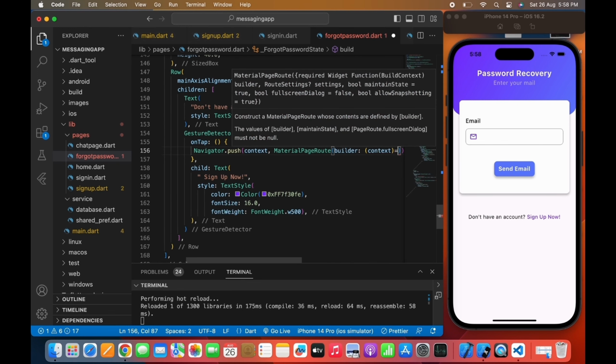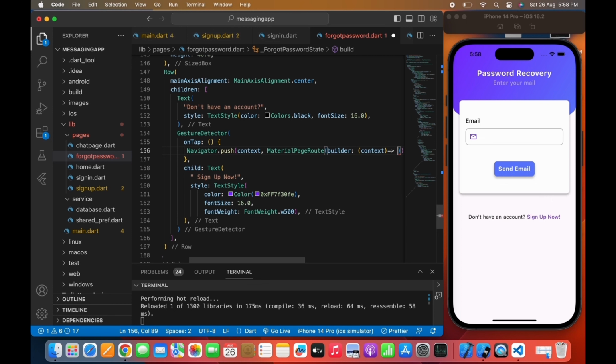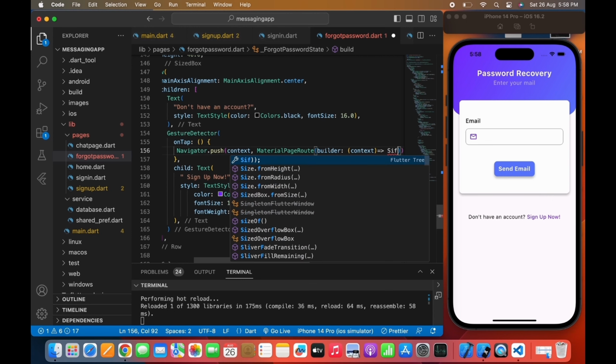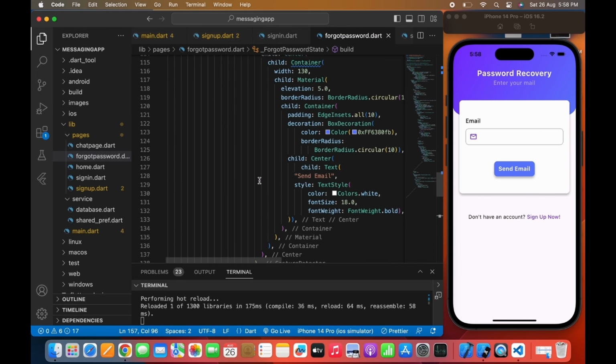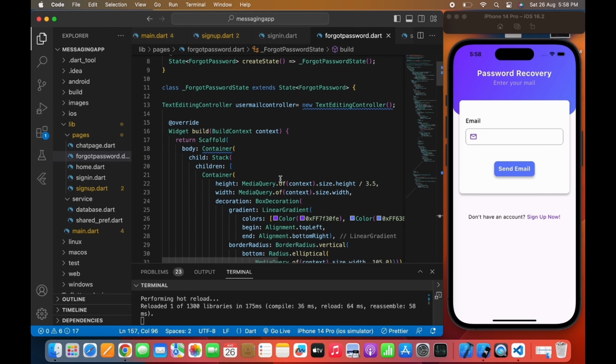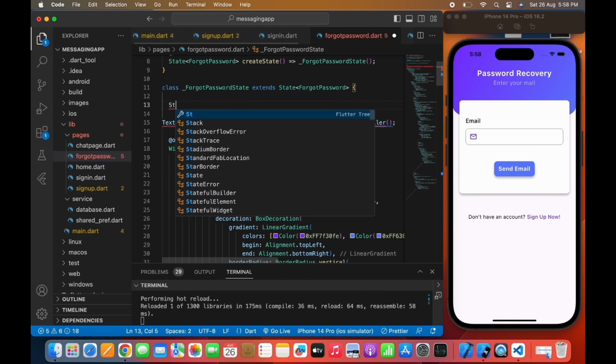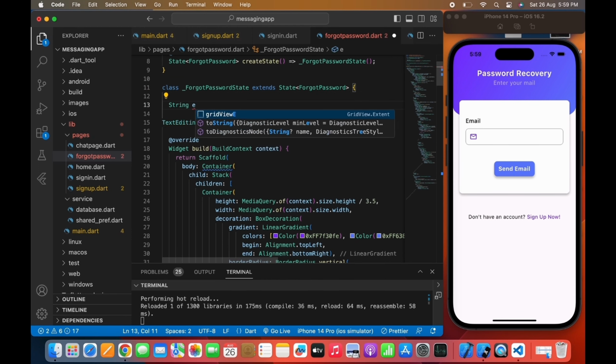So for that, I need to add a few lines of code here. Again, we'll write a string, namely email here.